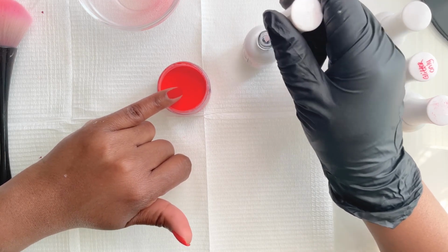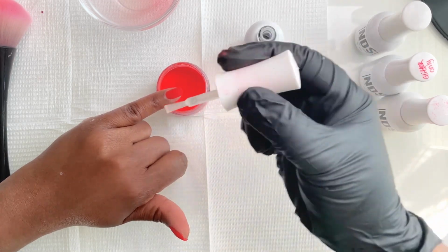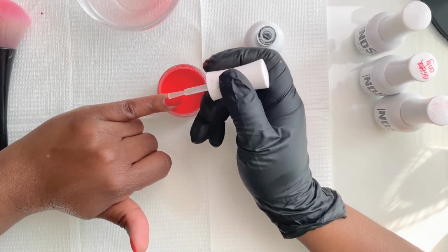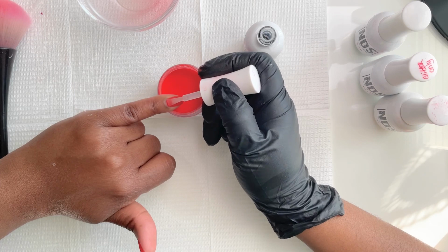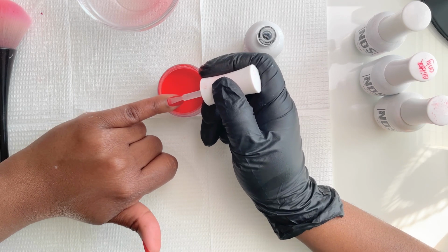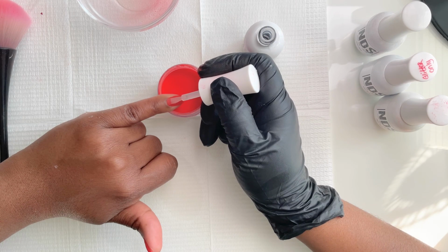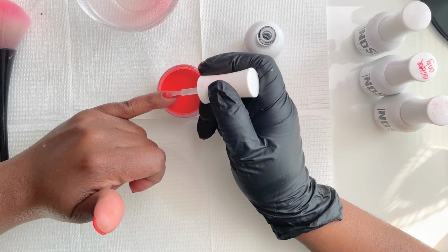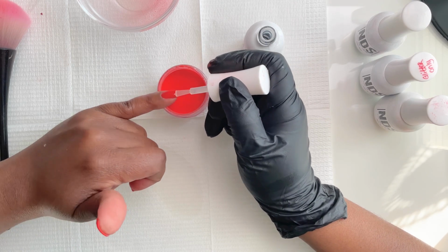And I wanted to call that out because again, I go in with my layers. I do about 5 layers because true dip powder is not as gritty as like a 2-in-1 dip powder. It's a lot lighter. And so because of that and my lifestyle, I know I need 5 layers. Okay.